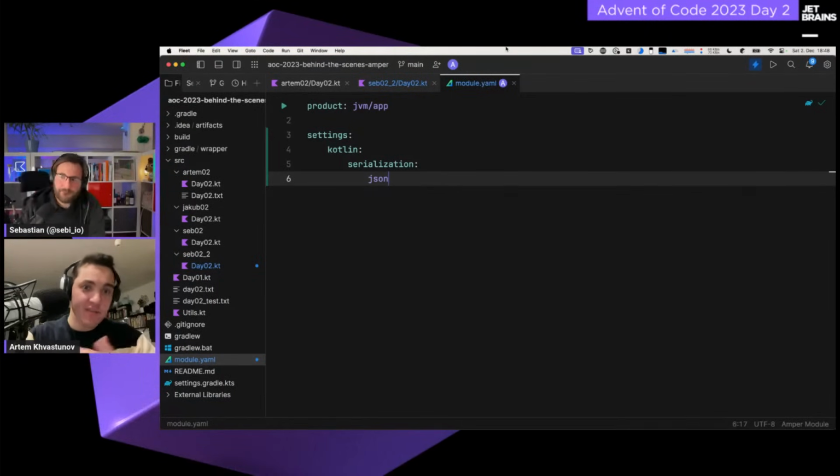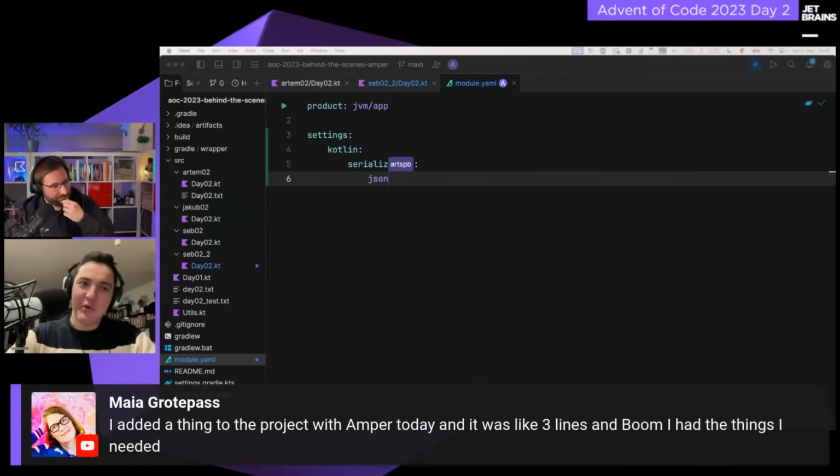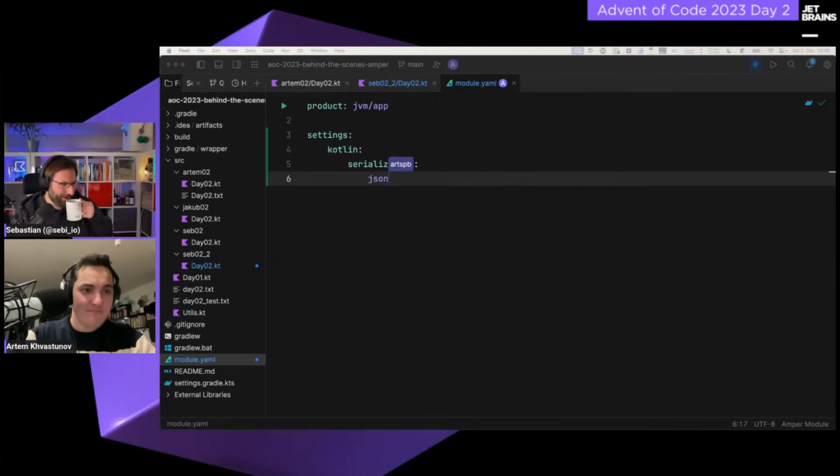But again, as it is an experiment, if we see the demand and the good feedback, and actually I've already seen a message about how simple it is, that's what we really want to achieve. It sounds very good to me. Yeah, Maya mentioned this a little bit earlier. She says, I added a thing to a project with Amper today, and it was 3 lines, and boom, I have the things I needed, which is of course awesome to hear.